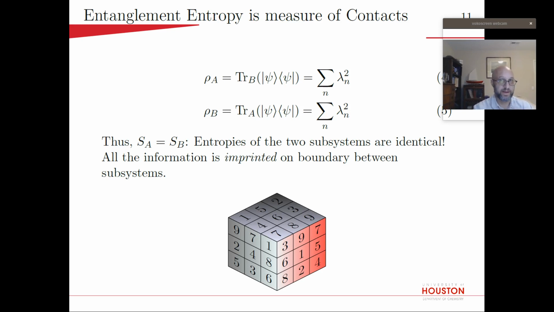It's basically used in describing black holes, because you can imagine the black hole is a subsystem of the universe for which we have no way of understanding what's going on inside of this, except for what happens to be on the boundary of the black hole itself. And so all the information we learn about the black hole, or about the material, if you want to think about the material as being the inside guts of the black hole, is imprinted on the boundary between the material system and the photon system, and the probe that you're using to do this.